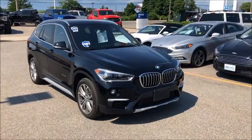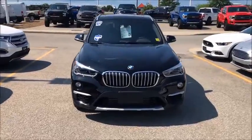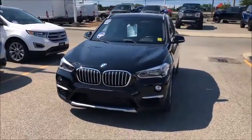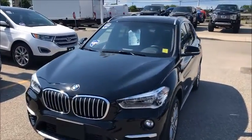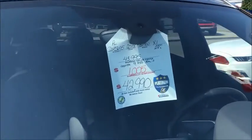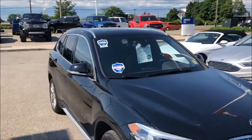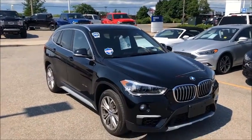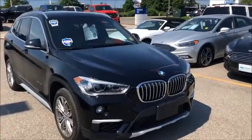That's right folks, this is our 2018 BMW X1. This is a super luxurious vehicle with lots of nice bells and whistles. This guy has just over 9,000 kilometers on it, and down here at Donnelly's you're getting it for $42,900 plus tax only. That's right, $42,900 plus tax only will get you into this beautiful 2018 BMW X1, and this guy has some really sweet features.